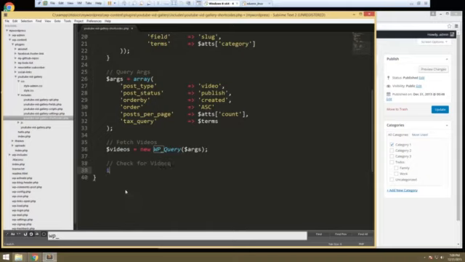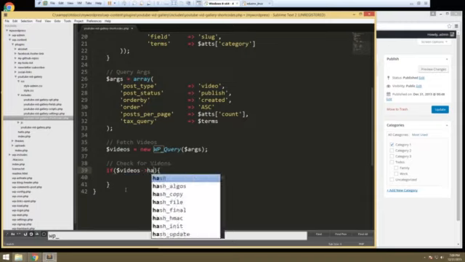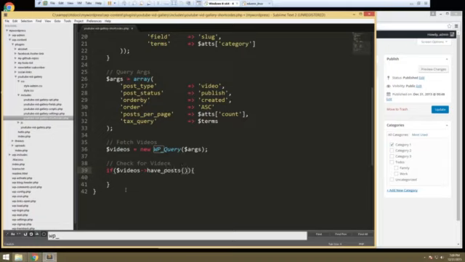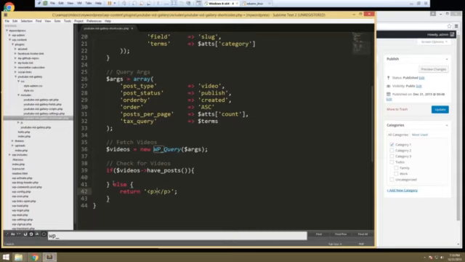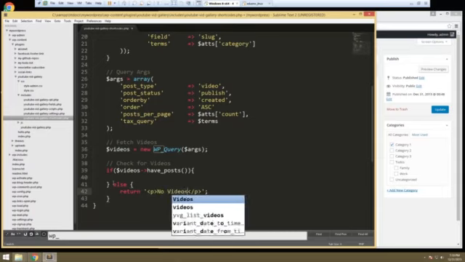So to do that we'll have our if statement, and we're going to say if videos have posts, then that means that there are actually some videos. Let's do an else here as well, because if there's none found, then we're just going to spit out a paragraph. So we're going to return, and we're just going to say no videos found.